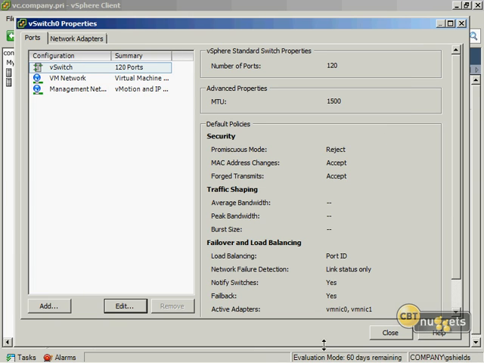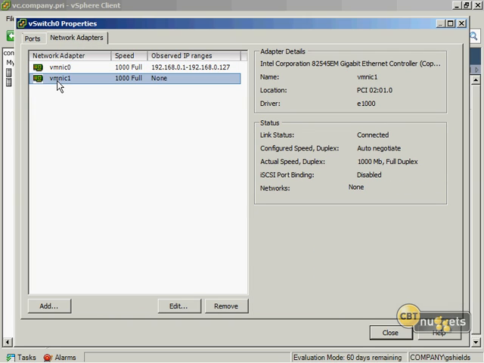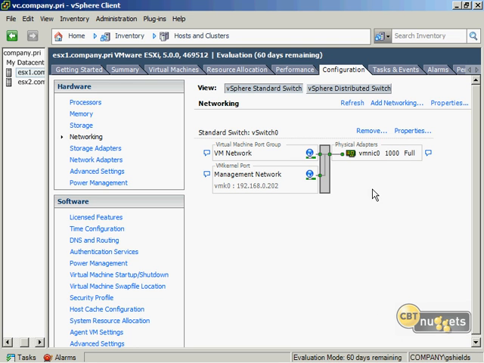Now I'll tell you though that in this environment I don't actually have the necessary networking set up, so I'm going to remove vMNIC1 from this vSwitch because I'm going to use it for other purposes in just a minute. Removing vMNIC1, as you can see, is a relatively simple process, and now I have the ability to use this as a single physical adapter instead of the dual physical adapters. So at this point, with that limitation in place, let's assume that we want to set up the storage networking connection so that we can support a separate connection to whatever storage we want for this server. Now, I don't necessarily want to team the adapters here because, again, I just don't have the necessary infrastructure in place to be able to do that.